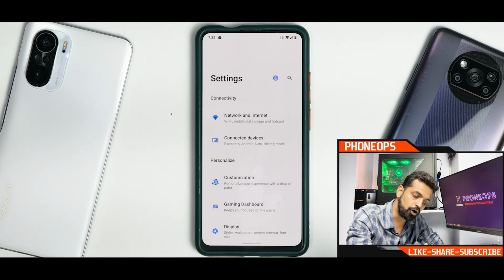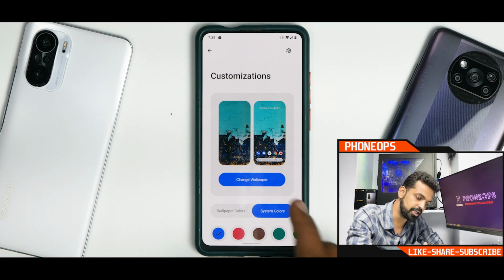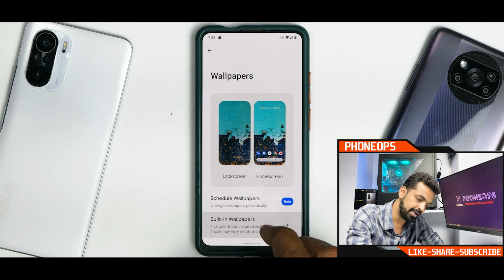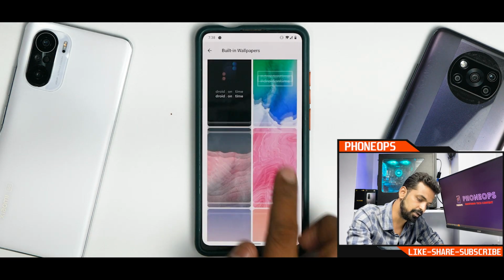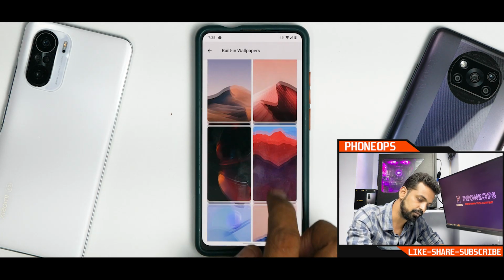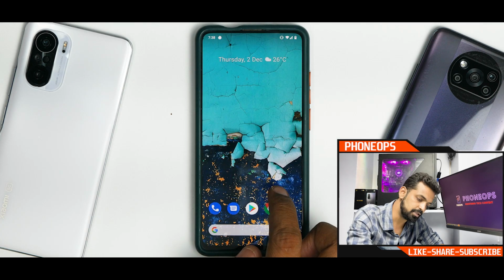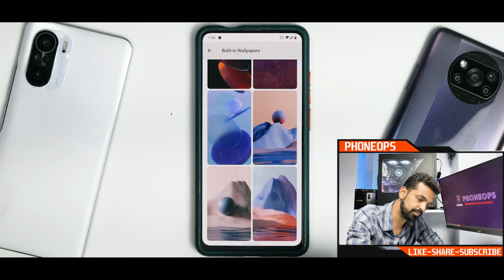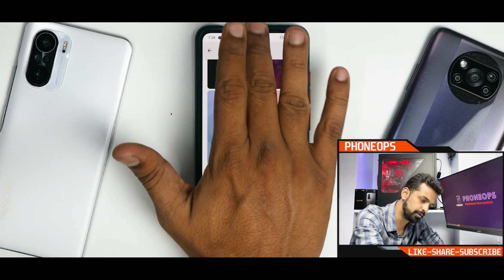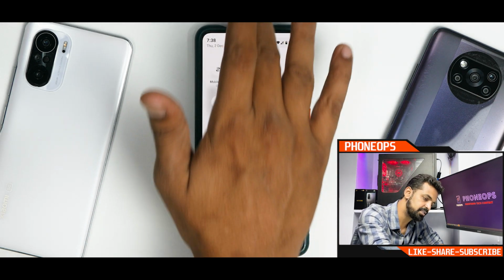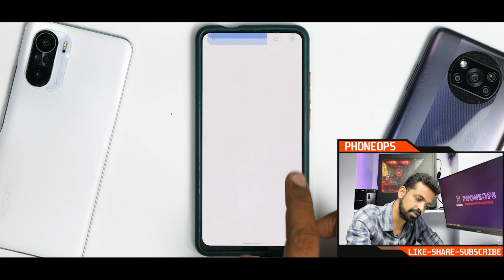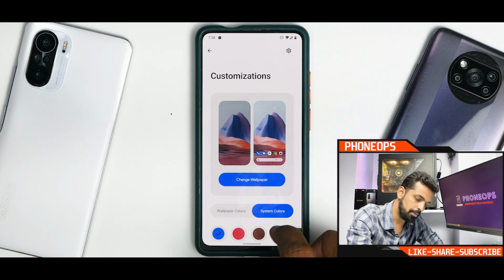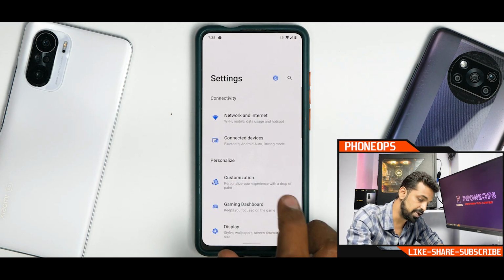Now the good thing about .os is customization. Yes, we checked that. So let's see, we change the wallpaper from here, and let's go to maybe a different color if we have. Let's see here. Let's select this one, hit apply. Okay, wallpaper applied. It does stutter sometimes. Yeah, it's not changing the colors right now. Maybe I'm doing something wrong. I really don't know. But the customization is next level and works absolutely fine.